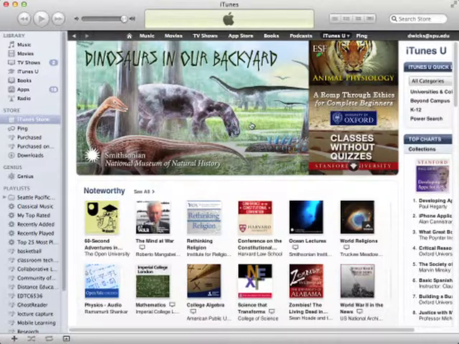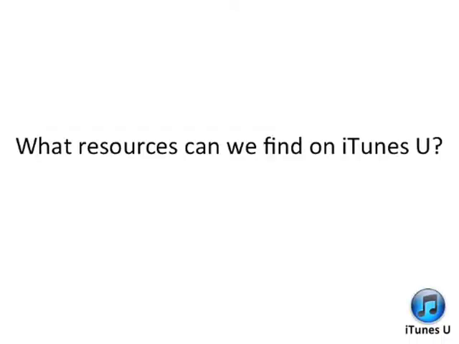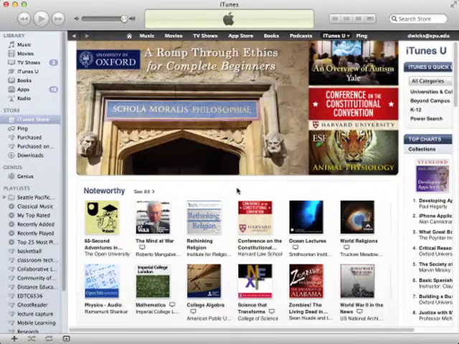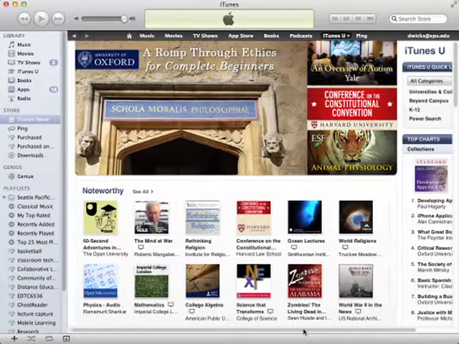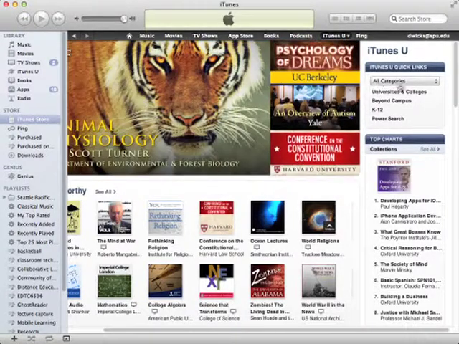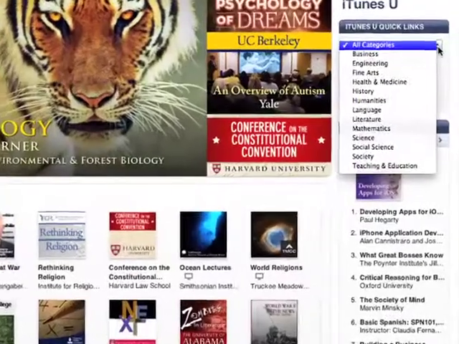And on the home page of it, they have featured content. So it's a good place to just come and take a look at some of the exciting things that institutions all over the world are doing. On the right side of the screen, you will see the ability to choose categories.